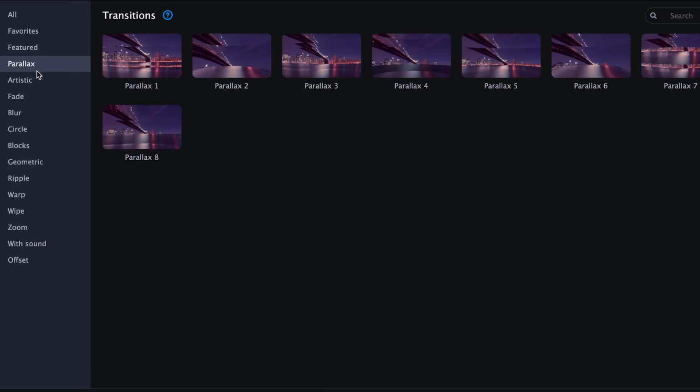This is an essential video structuring tool, and Movavi Unlimited has hundreds of them. When a simple cut isn't enough anymore, transitions come to the rescue. Not only are they designed to separate different parts of your video, they can also make it even more expressive. For example, this transition looks cool in my case.